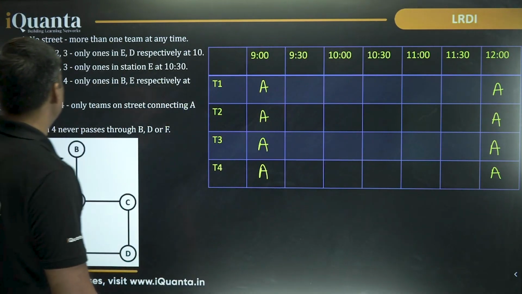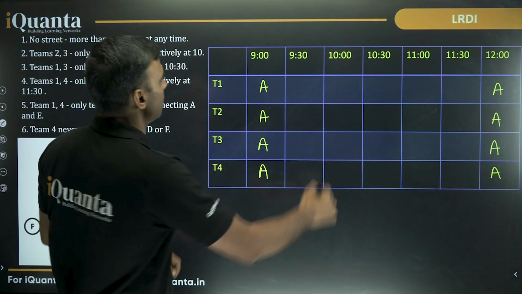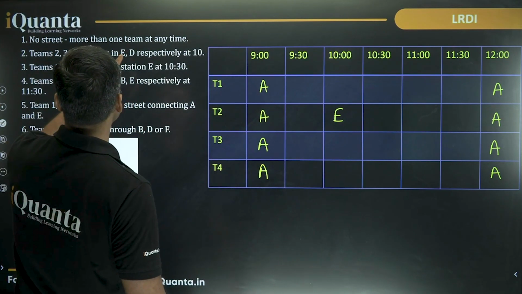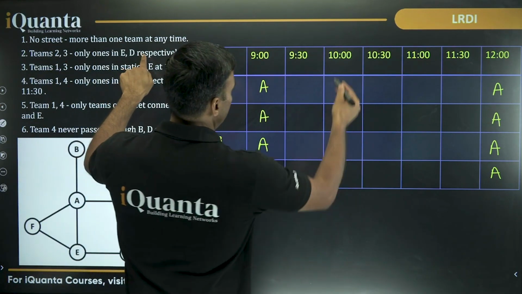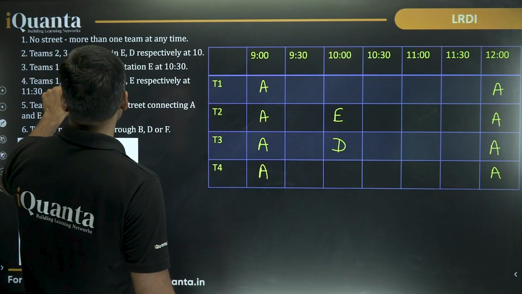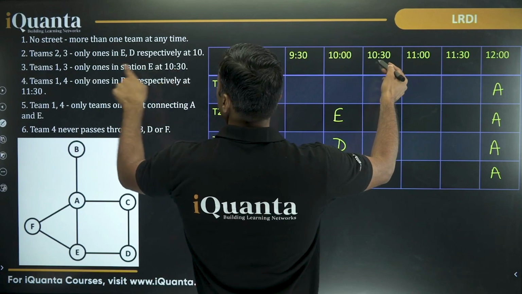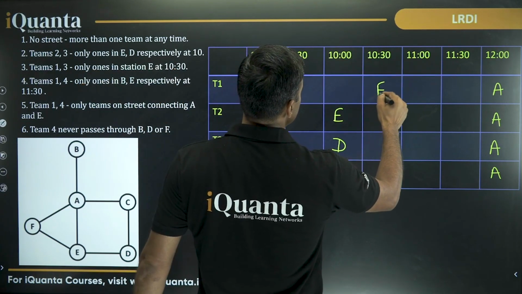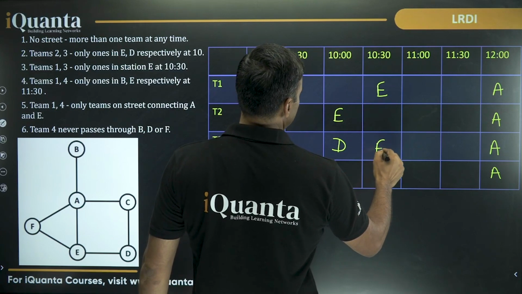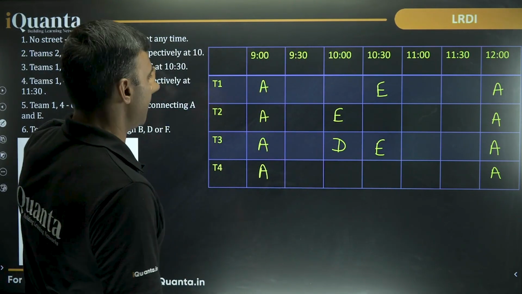Right? Now, team 2 is at E at 10 o'clock, as given. And team 3 is at D at 10 o'clock. Very good. Team 1 and 3 only at station E at 10:30. So at 10:30, team 1 is at E and team 3 is at E. So first you put all the information that is definitely given. Okay. So team 1 and 3 at E.